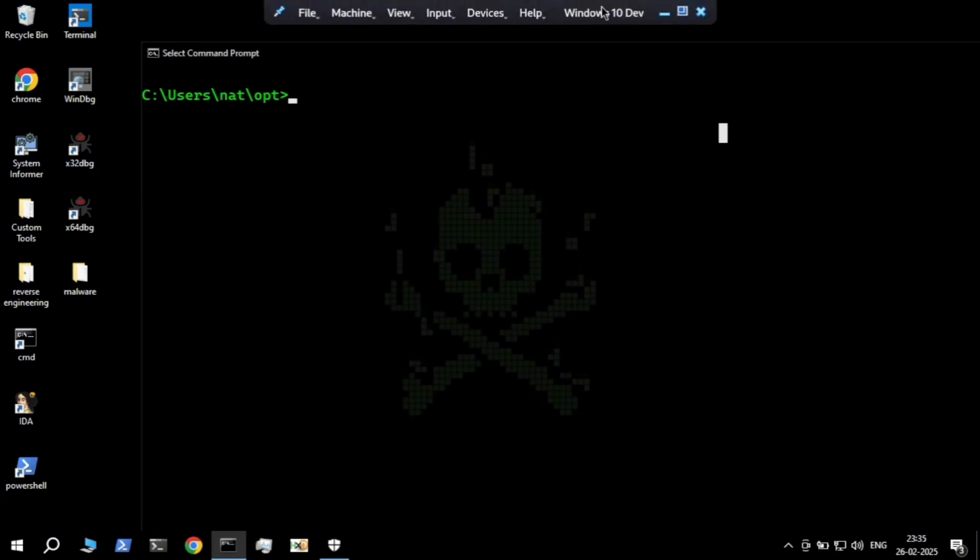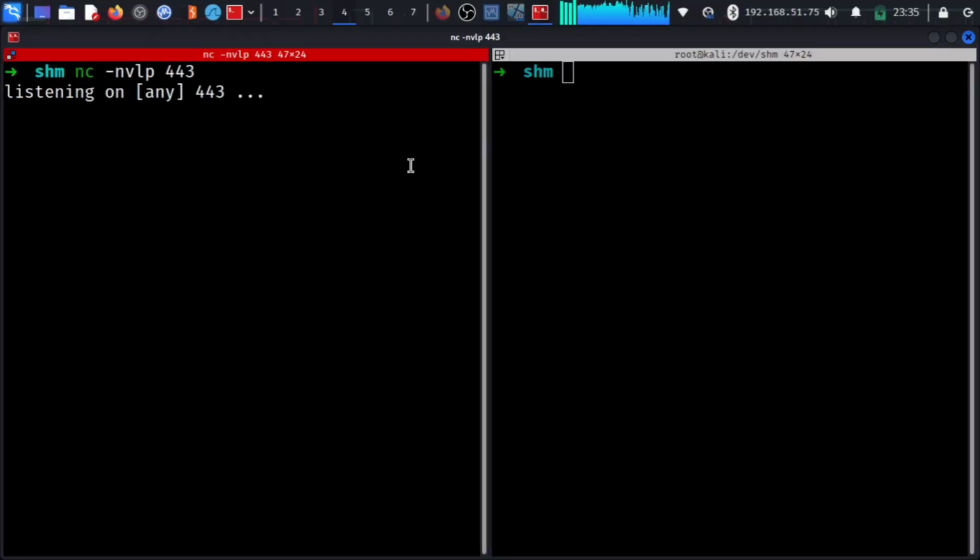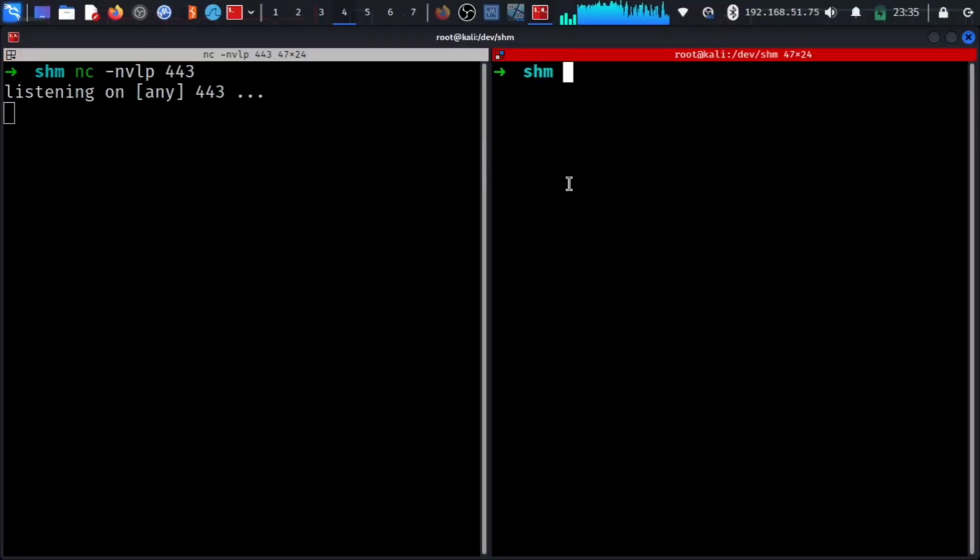Now first of all we have to generate a reverse shell malware, and in technical terms it is not called malware, it is called a payload. So let's create an exe payload.